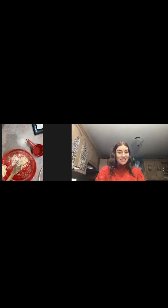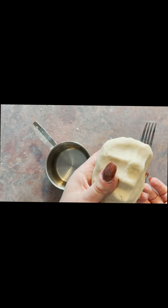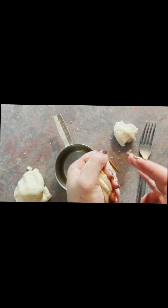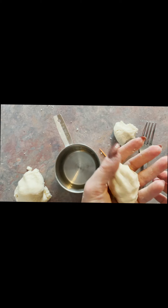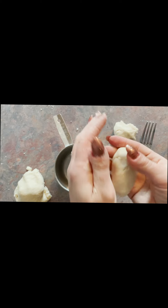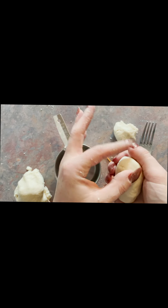I hope that you have fun sculpting today — I can't wait to see what you create. Good luck, artists! So now I have my salt dough done. This is actually quite a lot, so I'm not going to use all of this for my parrot today. I'm going to break it in half, and actually even break a little bit off — I just don't want my figure too big; it's completely up to you what size you'd like yours to be. I'm kneading the dough just a little bit to mush it all together, and I'm going to start shaping the body for my parrot — it's kind of more of an oval. I looked up some reference photos before I started so I could look at images of the parrot.